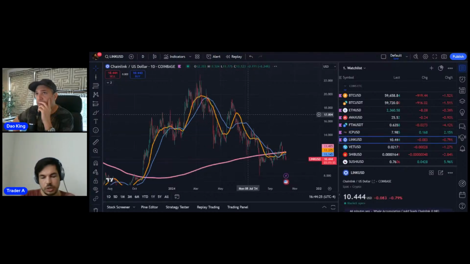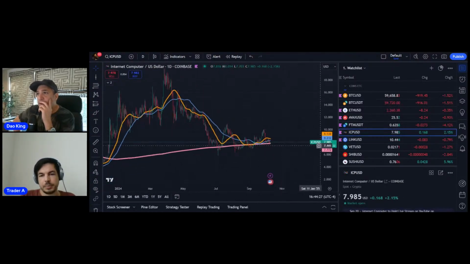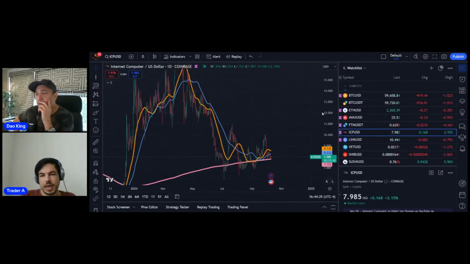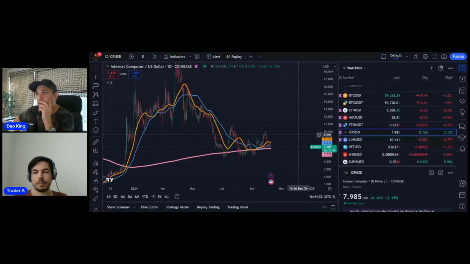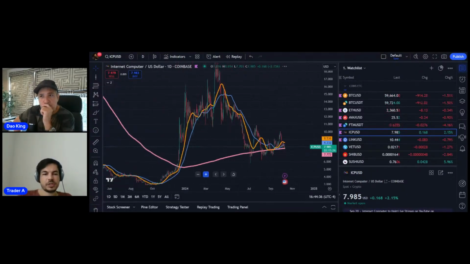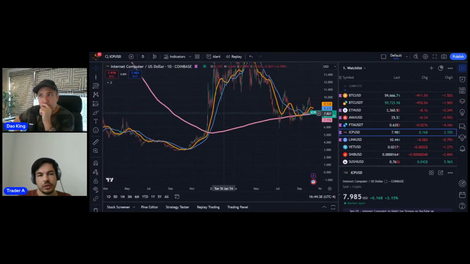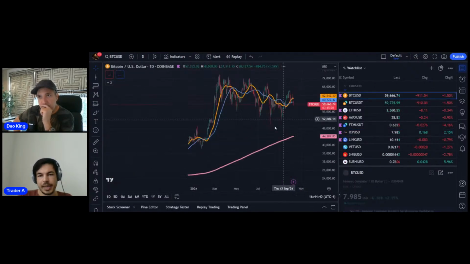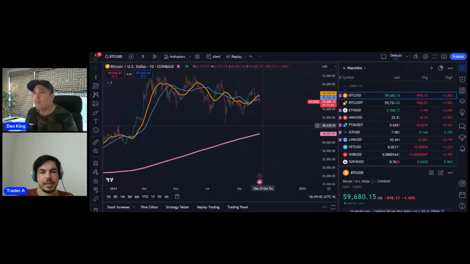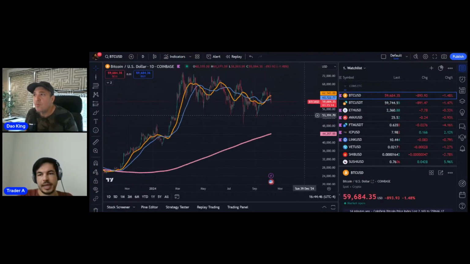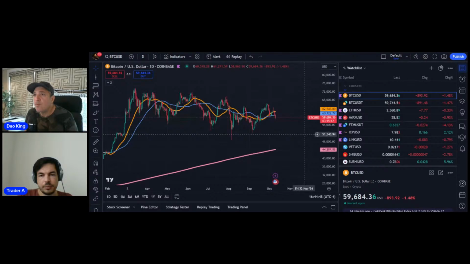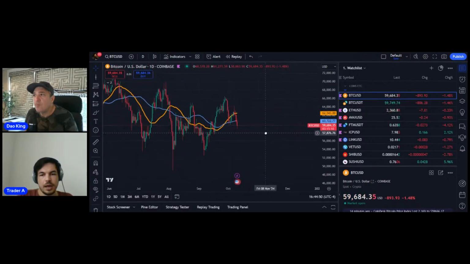So if you're looking at ICP, I think coins are approaching the end of the give-back period because you have some interest. We're off the low. You have some semblance of buying. Most of the money is saying, just give me Bitcoin, I don't want to worry about it. But I feel like as Bitcoin starts to rally again, if we really look at it deeper, you'll get the catch-up trade in other tokens.